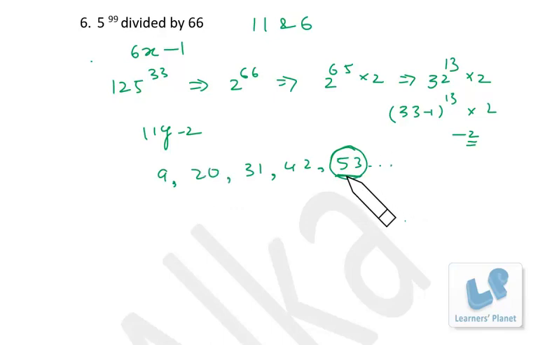Okay, when I'm explaining it to you, it is taking huge time because for the first time you are probably doing these sort of problems. But once you practice with these sort of questions, you'll be able to do them in maybe 1 or 1.5 minutes, not more than that. So break the number into its factors which are co-prime to each other, find the remainder in individual cases, and then find out the common values like this. Okay, so I hope this is clear to you. Let's go to the next.